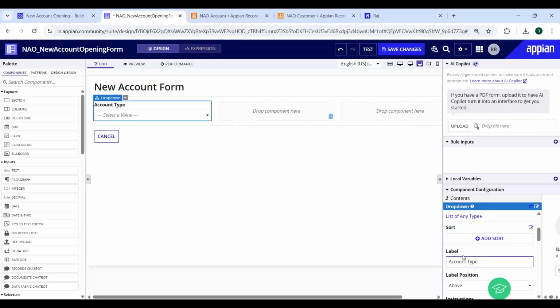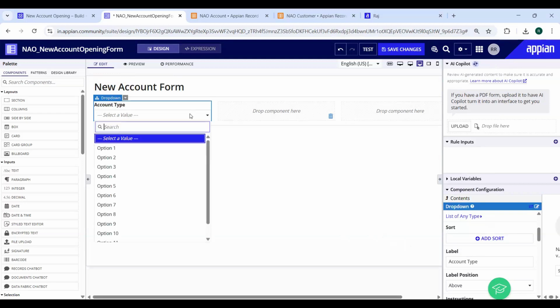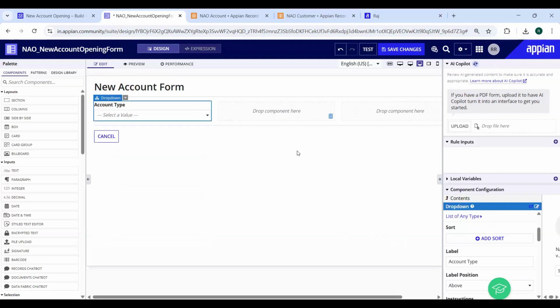Right? So you can see whatever changes you are making here are also reflecting immediately on the UI, where you can go and see all those things. So I can select different options here. Let's say we need to bring the account information into the system, and we will list it here. When you select, it will save to the particular variable, right? So this is how we build a basic interface.